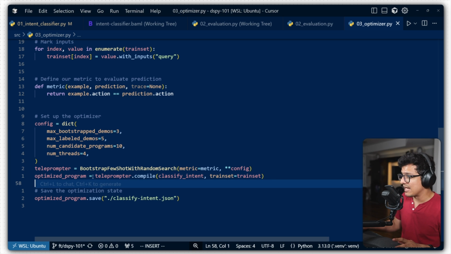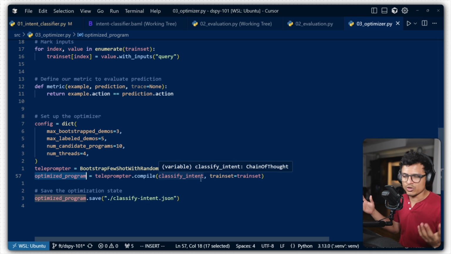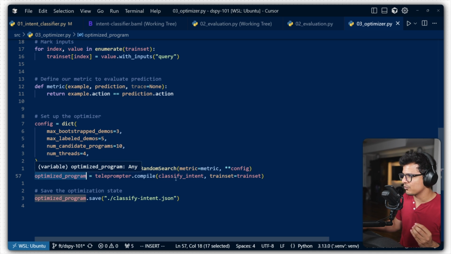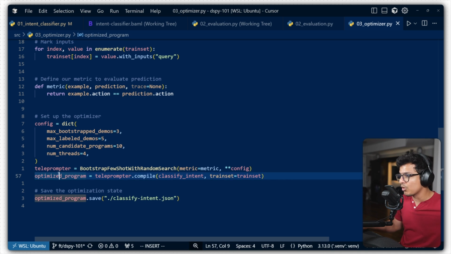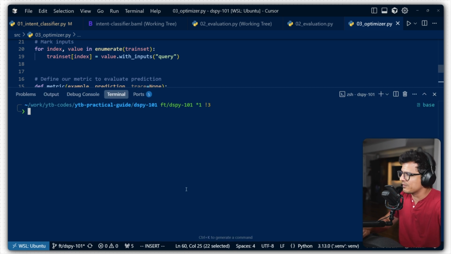And what you get back from the optimizer is a new program. So we gave the original program in and we got a new program back, which is just the compiled form of the module. And the only thing different between the optimized program and the original input program, or the input module and the optimized module, is a state file. That's literally the only difference. We'll talk about that also in just a second. But the idea is some state file gets generated, which is some JSON file. And that's pretty much all we need to optimize a module again without running the whole optimizer again. We'll get to it in a second.